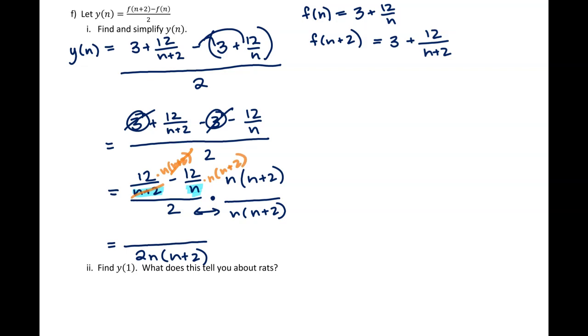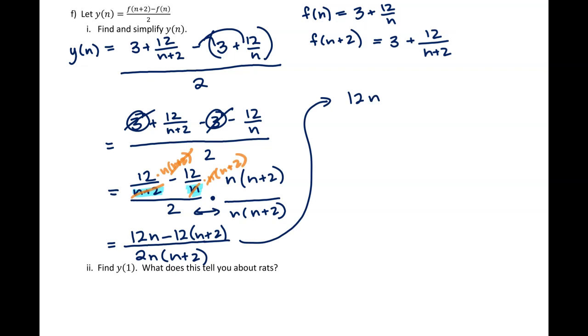So in that first fraction, we get to cancel out the n plus 2's. Just make sure that you multiply both fractions. If you cancel this and you don't end up multiplying the other one by the whole thing, it's going to be wrong. In that second multiplication, we get to cancel the n's. So we're just left with the 12 and the n plus 2. And now all of a sudden, I don't have a complex fraction.